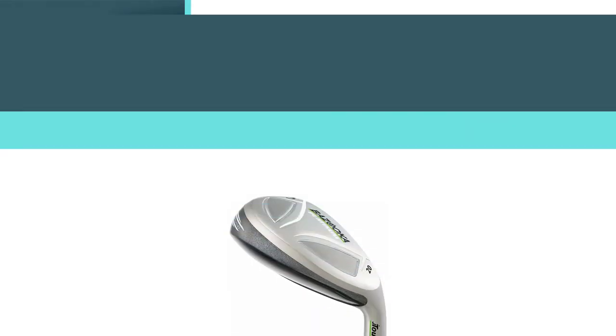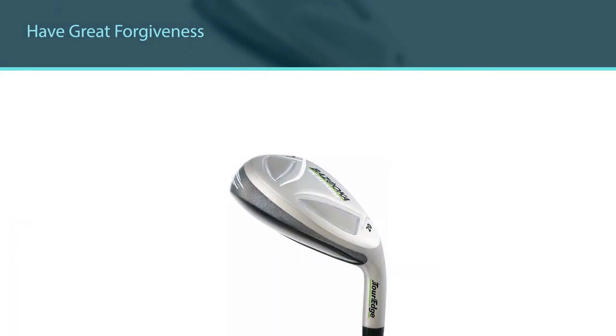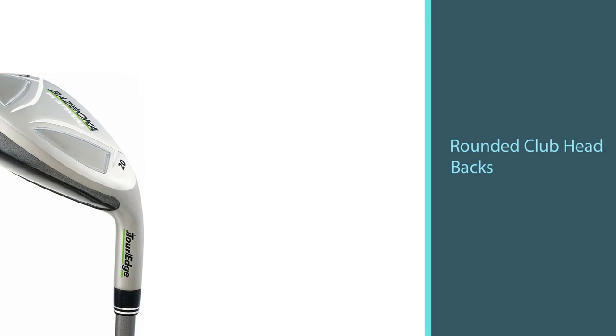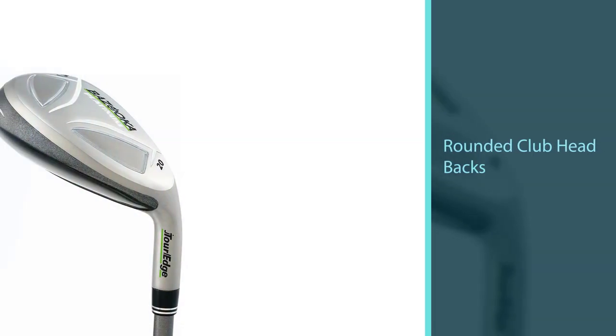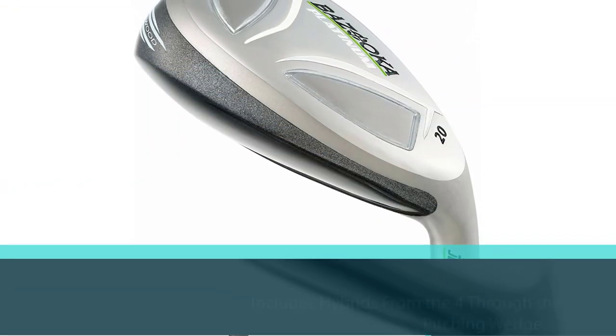Made of steel and completely hollow, the club heads have great forgiveness because the perimeter of the face holds the weight. The long iron hybrids look more like fairway woods, with rounded club head backs and longer sole. This set includes hybrids from the 4 through the pitching wedge.